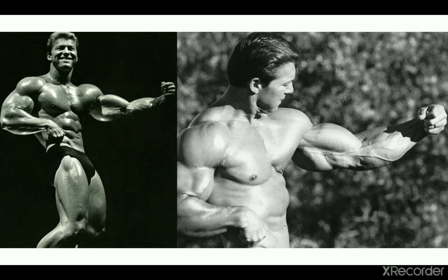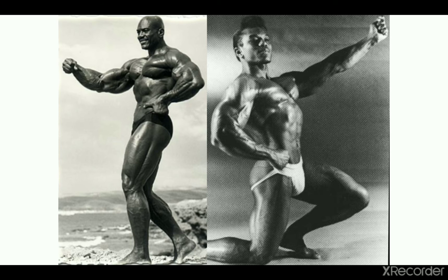But this is his successor Sergio Oliva — the Myth. He wasn't particularly someone who hit this pose a lot, but when he did, like on the left, he looked very decent in it. Sergio was known for his triceps development, but his forearms look very respectable and the biceps has a long muscle belly, and that looks really nice in this pose too. The execution on the right is very questionable and I'm not even sure if it's Sergio, so I apologize if it's not.